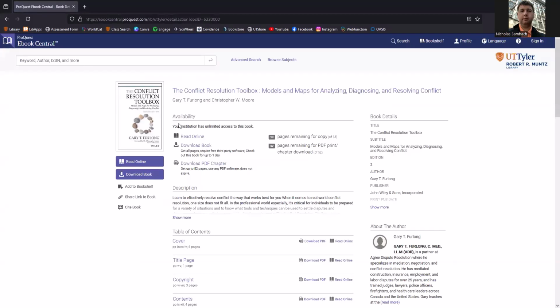And it'll usually say availability, and we have access to it, and it's unlimited, which means every student in this class can be on there at the same time. And you are able to do that. And usually to download parts of a book, like chapters or sections or whatnot, usually there's a limit. And usually it's about 10% of the book, give or take. And you could download up to 52 pages per day as PDF files. And the good thing about this is that once you download it within a 24-hour period and you reach your maximum number of pages, you're able to do that the next day.